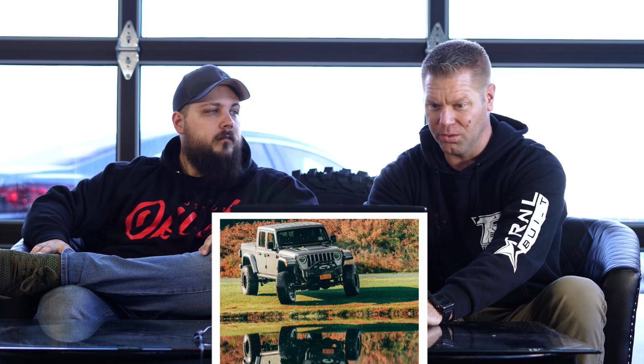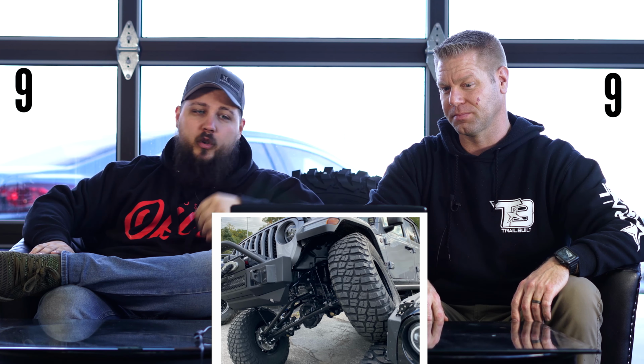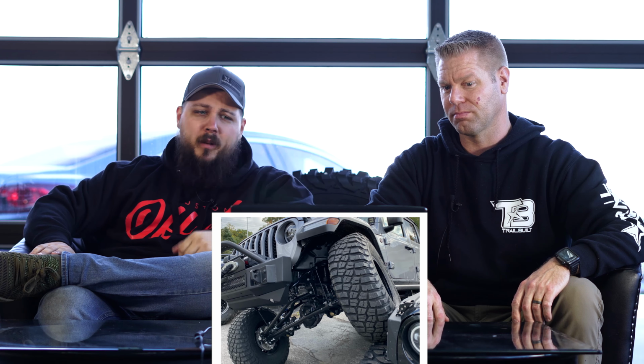Yeah, let's do it. All right. So 3, 2, 1, 9. Yeah, the gray is cool. The wheel choice is cool. The front bumper looks really good. He's got good high quality action shots.